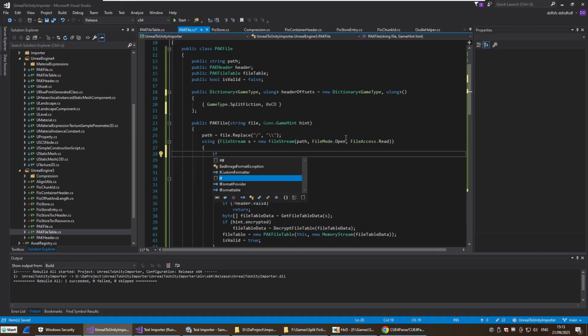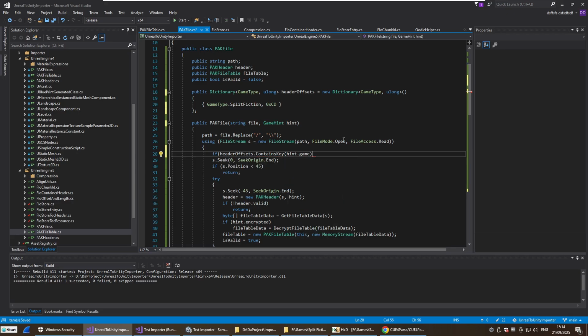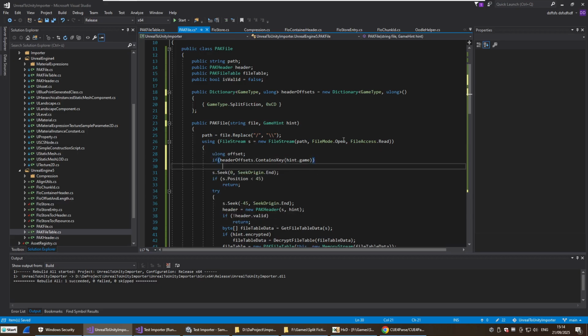So if offsets contains key, offset equals, oops.